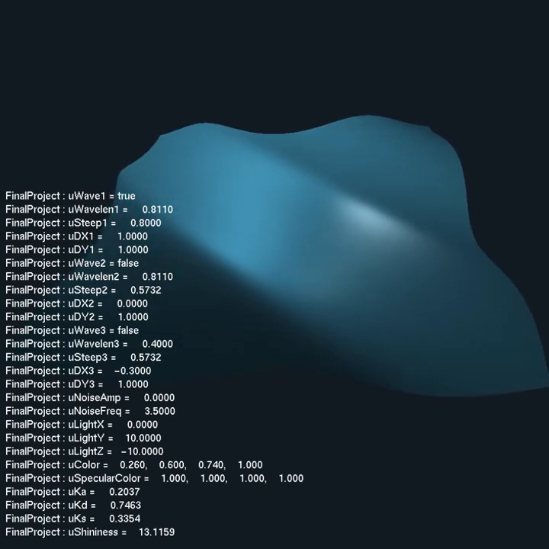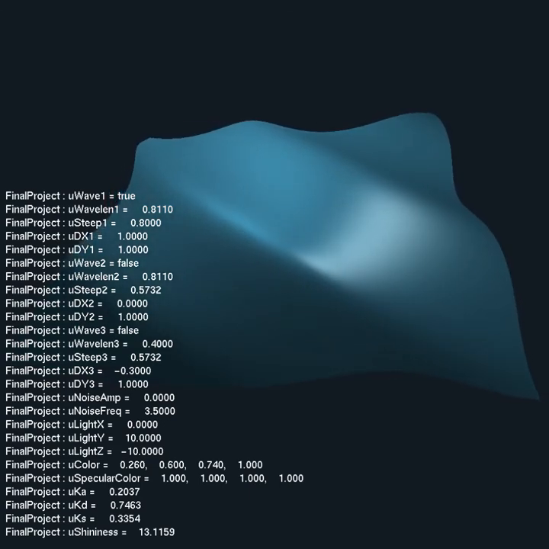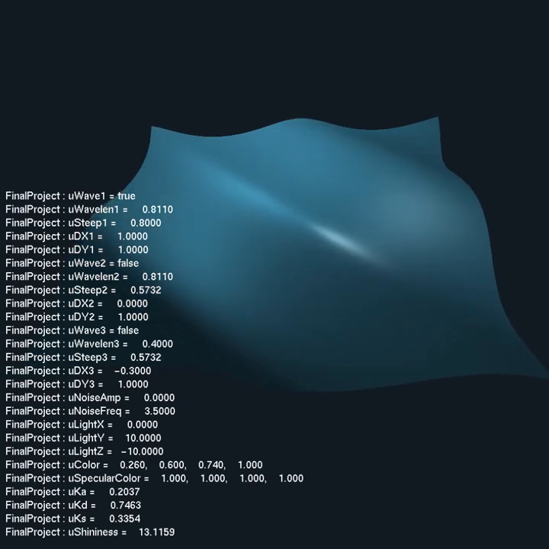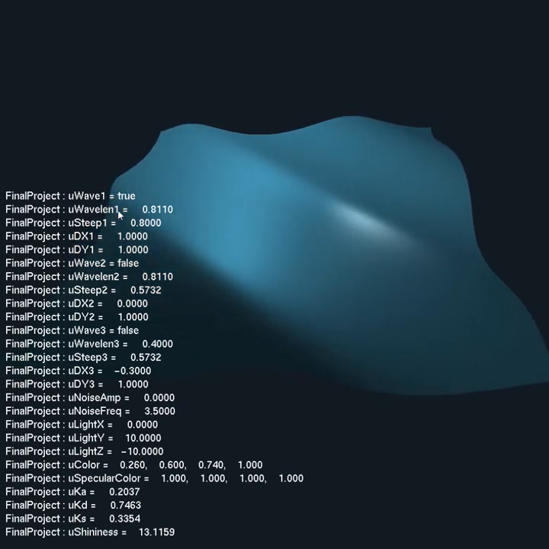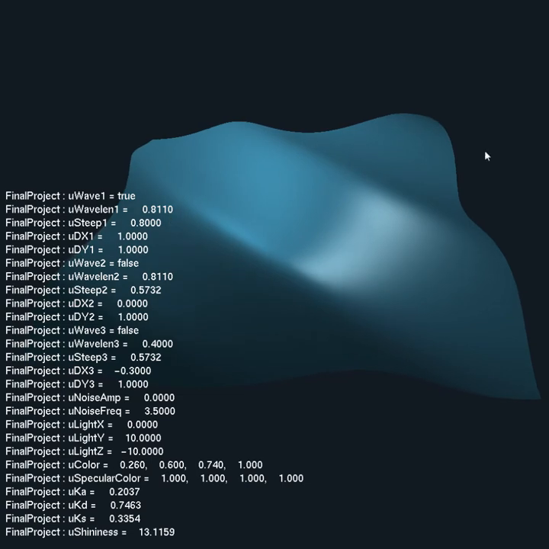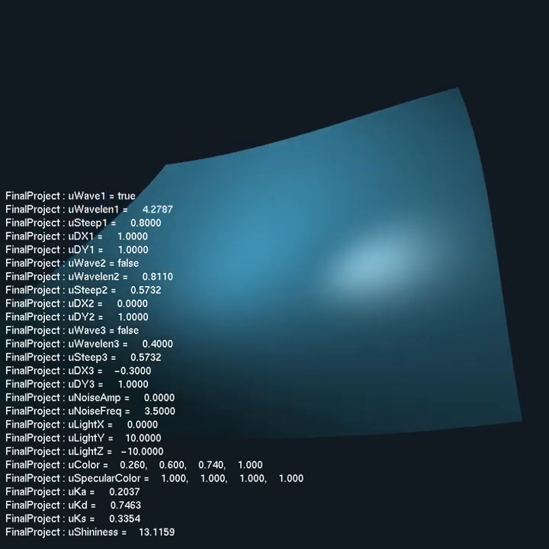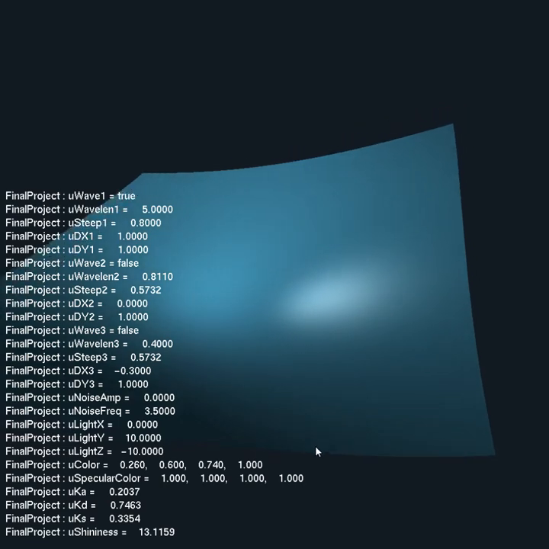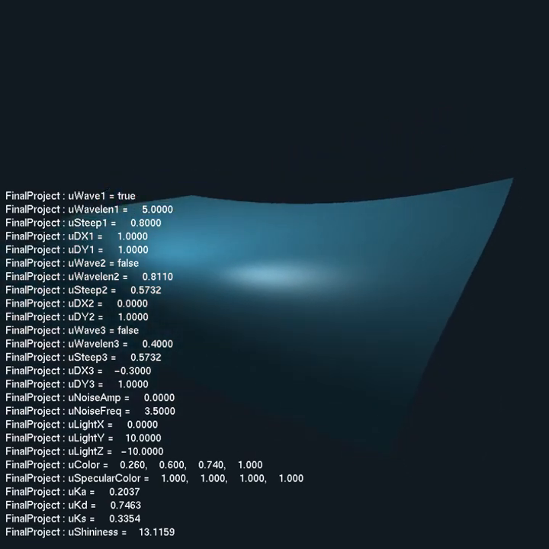But before we bring in more of them, I want to show off the other properties of the one wave, which is U wavelength and U steep. So wavelength refers to the period of the wave. If I were to have it set to 5 right now, let's take away the variables real fast.